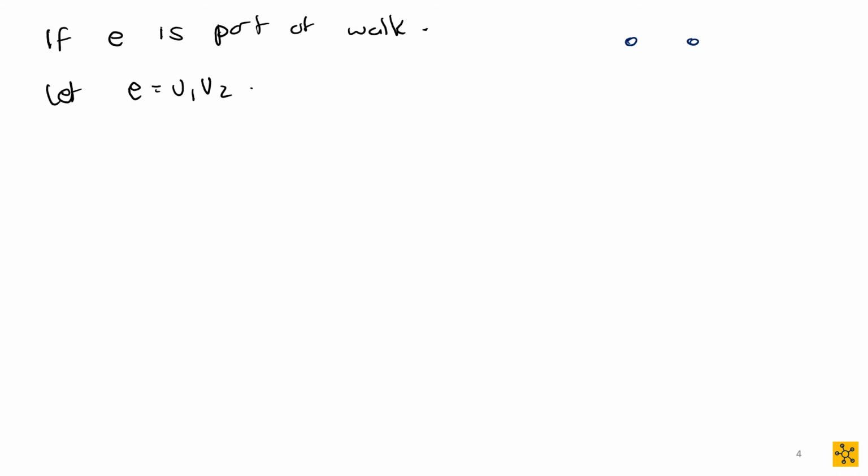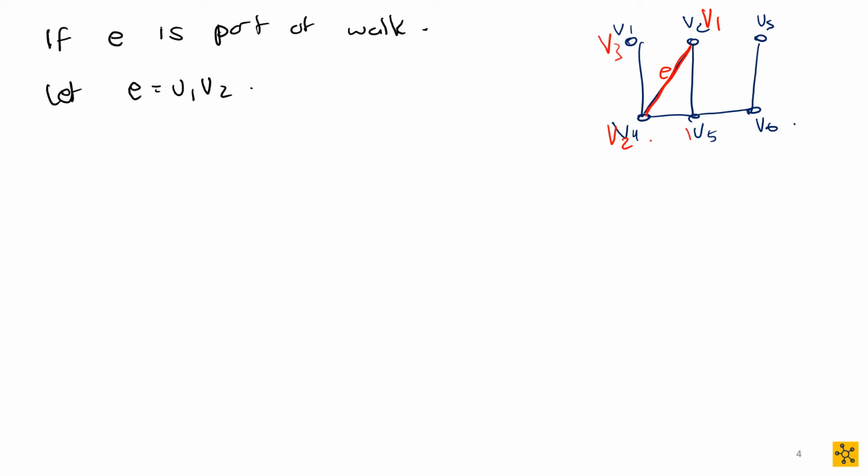So it's taking, for example, this situation, V1, V2, V3, V4, V5, V6. If we call this one E, we relabel the vertices, so like that's V1 and that's V2. And then you have V3 and V4, V5, and V6. So we can do that. We can totally relabel the graph. It's no big deal. So that's what we do. We say let E be equal to V1, V2. And we say E is a part of this cycle.